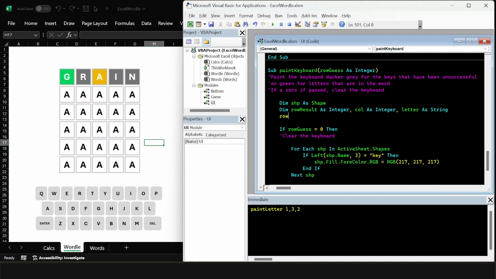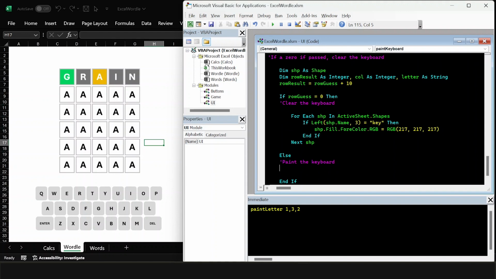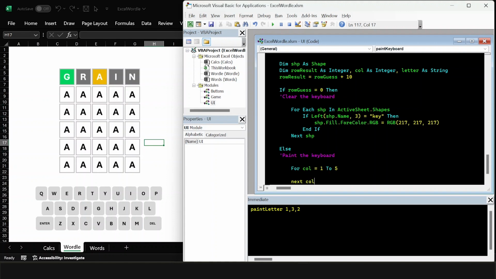So we know, as before, that the row result is our guess row plus 10. Then, as we paint the keyboard, what we want to do is we want to loop through our columns. So let's say for the column equal 1 to 5, and then again next col.